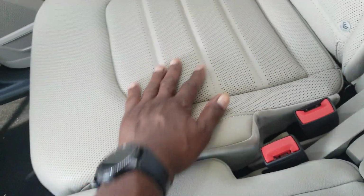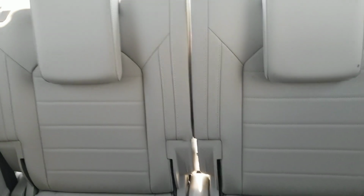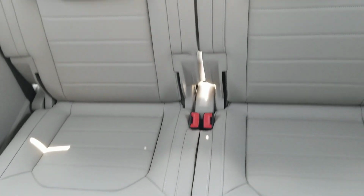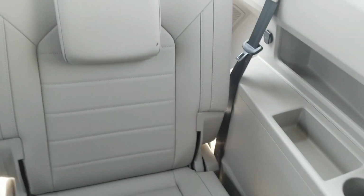On the seats here, again, it's leather. These seats are heated in the second row in this premium. This is a leatherette surface here, and then it goes back to leather over here where it's heated. It is not ventilated. And then these back row seats are both going to be leatherette, and that's for durability purposes. If you drive with cargo and things in the back all the time, you don't necessarily want the seats folded down and taking forms. So the leatherette doesn't do that. The leather probably would.